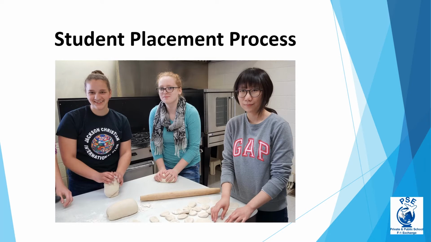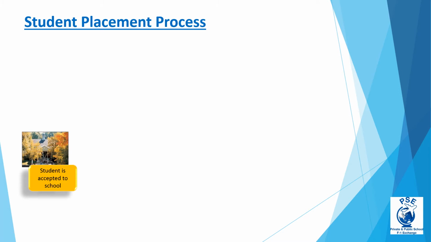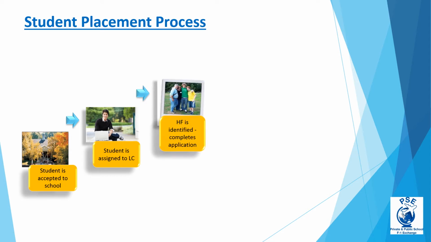Now, let's review the student placement process. The PSE placement process begins with the student being accepted to a school. Then, the student is assigned to a local coordinator. You, as an LC, can access the student's application in ZAP. You will then identify the host family, and they will complete the host family application.